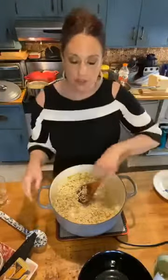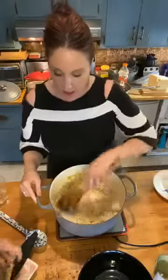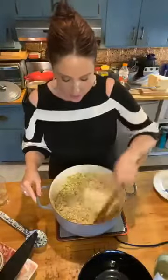Make sure you have your ladle ready, and the stock hot. It has to be hot, because if the stock's cold, it will cool down the rice, and then un disastro. It will be a disaster. You have to have the stock at almost the same temperature as you have the rice going. That's the key. So that's what we're gonna do, loves.